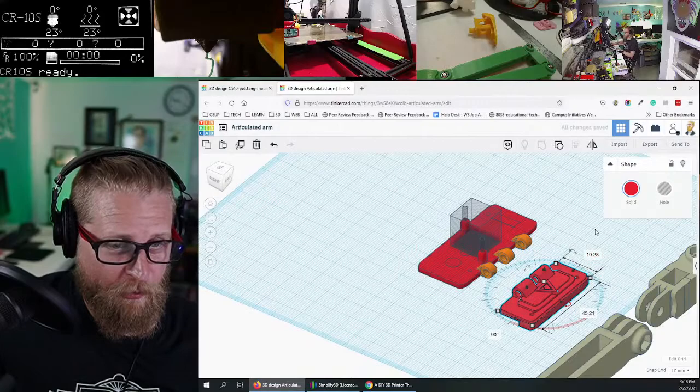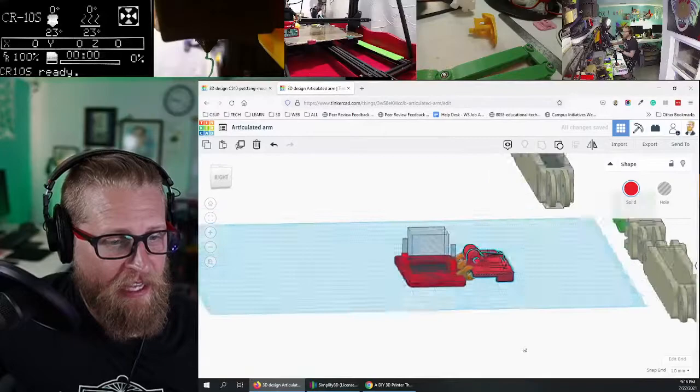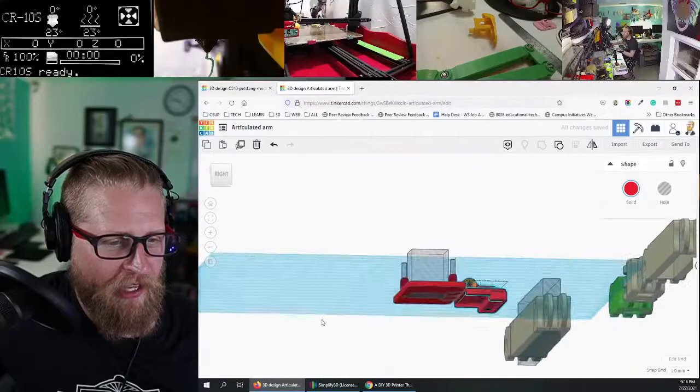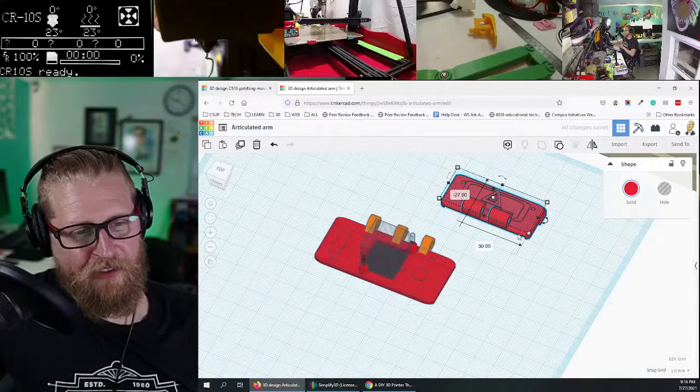Not very exact, but what I did was in this app, I kind of just put these little sections together literally like this. And so I built it super ghetto-ly in here, made sure the holes align, did this whole nine yards, and there you have it. I created two parts that fit together and just merged a bunch of parts, and you can make some cool things.